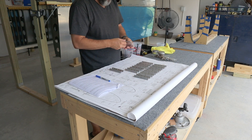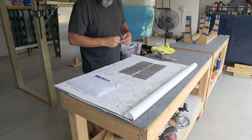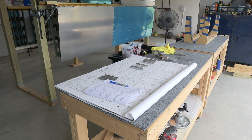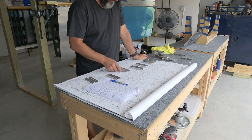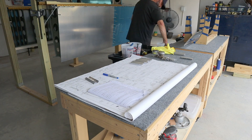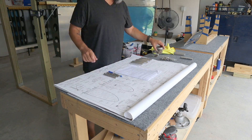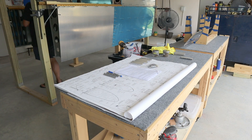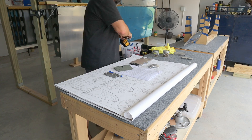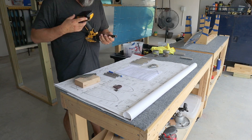Right here I'm spending time proving to myself that all of these spacers are indeed symmetrical and that I have enough of them — 12 total, six per wing — that are going to have the nut plates mounted to them. Plus one each of the most inboard spacer where the nut plate is mounted to the spar. I spent a lot of time on the plans making sure I understood what I was looking at, because several of the call-outs on the plans look very similar.